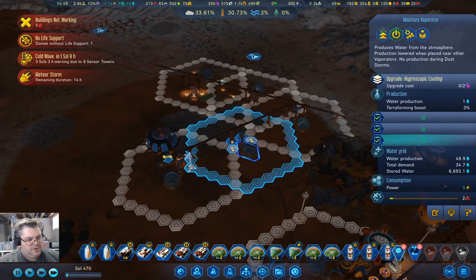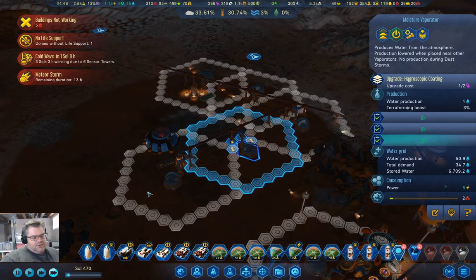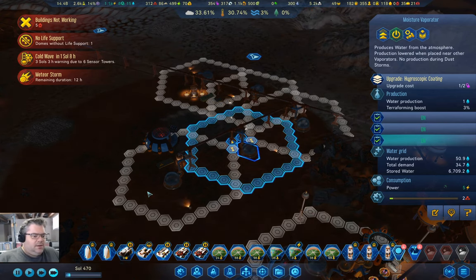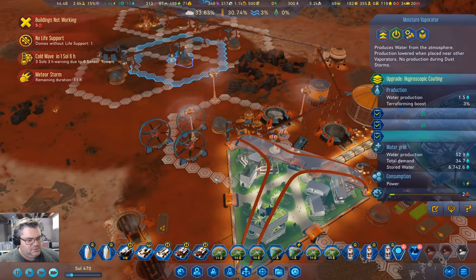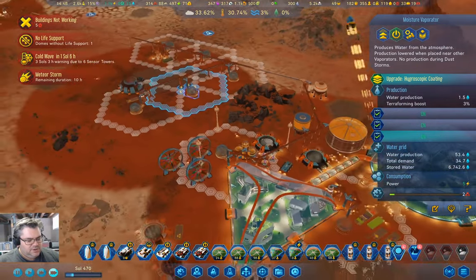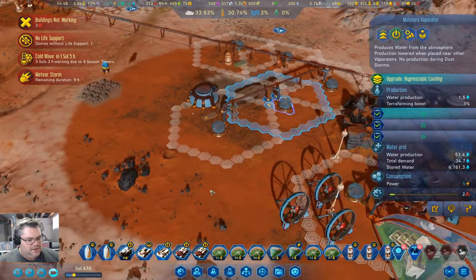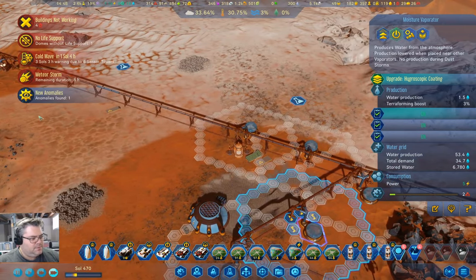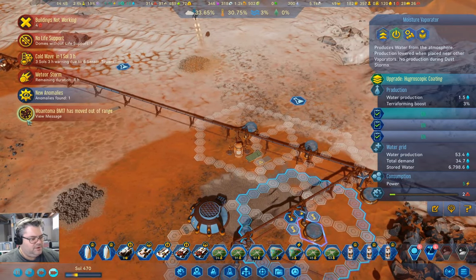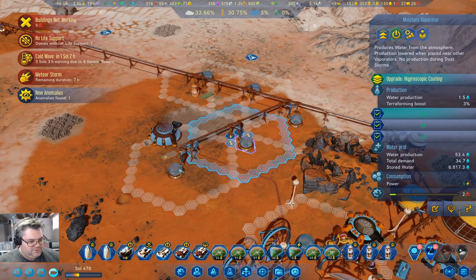Add the upgrade. 1, 2, 3, 4, 5. So that'll be 7 water when the upgrades are in, right? I do need a few more of those, just because it seems like it's probably beneficial. Yeah, it probably is. New anomaly moved out of range. Yeah, so far so good.